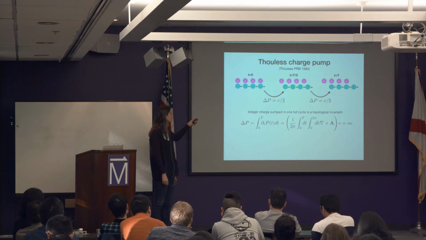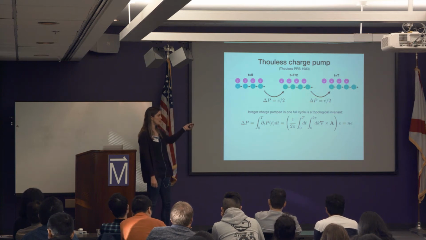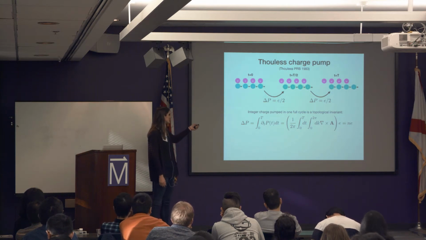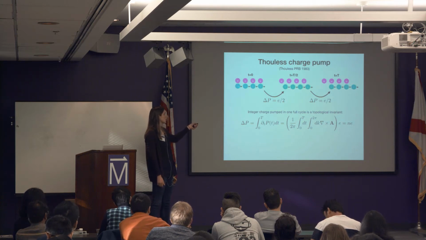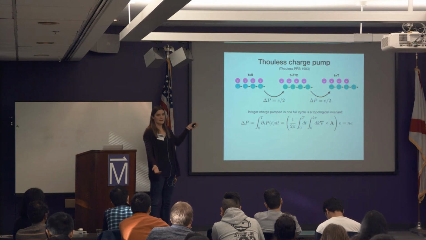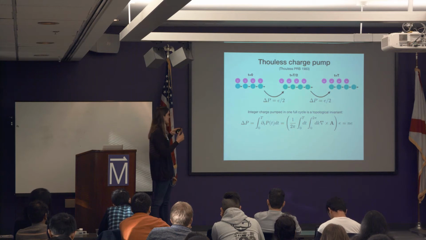So we can consider doing this as a function of time. Suppose we have our Hamiltonian at t equals 0, and I'm now using a slightly different picture. It's basically just meant to say, if we have a polarization of 0, we can think of these electron charges as sitting on top of the nuclei. Now, as we just said, the polarization is only defined modulo e, so there's some ambiguity here.